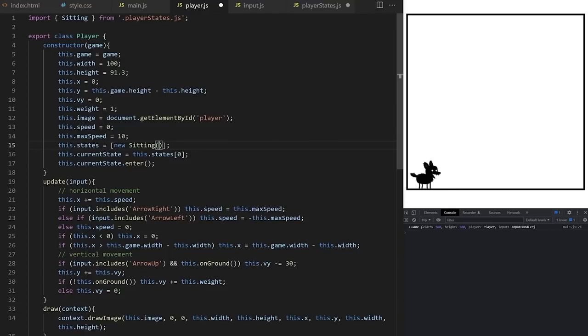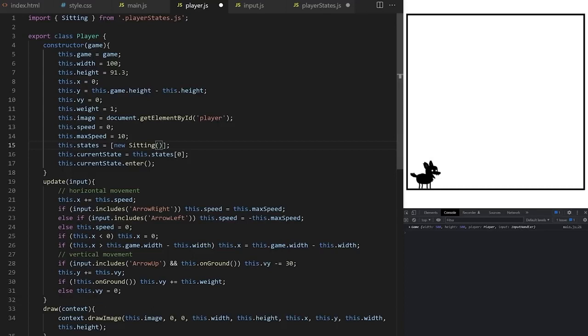Because all state classes have their own enter and handle input method, and because this.currentState points to different states as the player switches from one state to another, we can just keep calling this.currentState.handleInput, and we will get different behaviors depending on the current state the player is in at that point in time. And this is the entire logic behind state design pattern. If it's still not clear, don't worry, I will go over it today step by step as we write the code. It will make more sense if you practice and code with me.